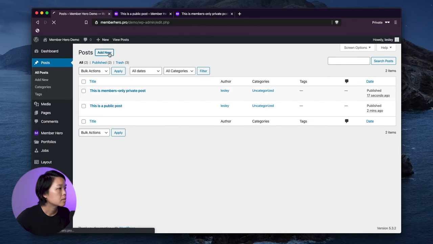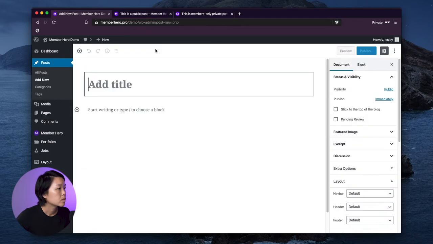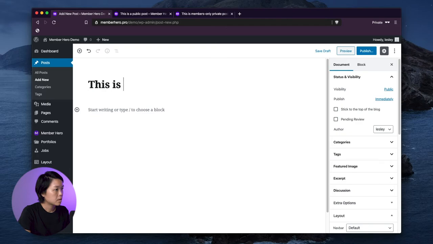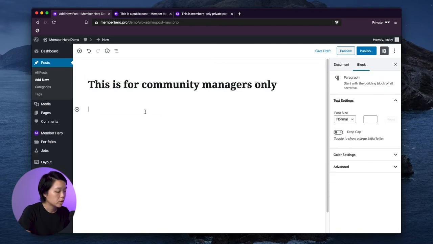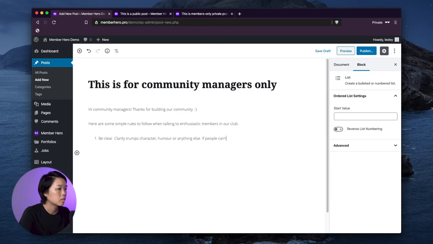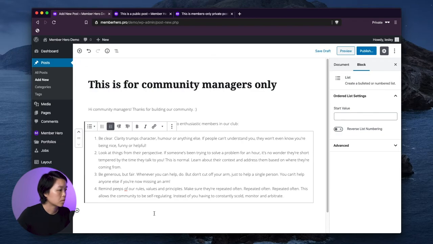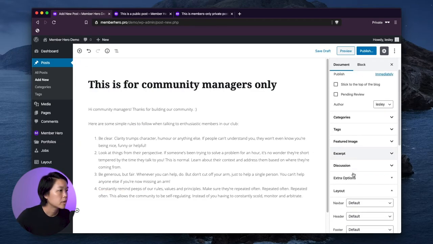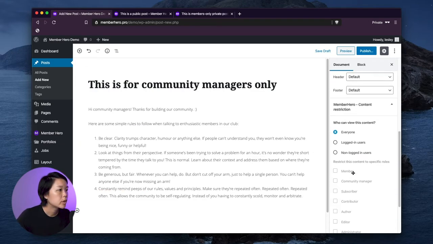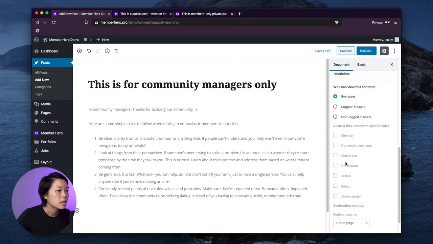Lastly, let's set up a post for community managers. Okay, so I created some simple rules for our community managers.